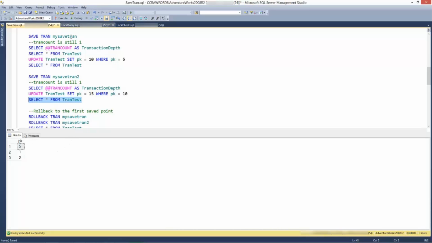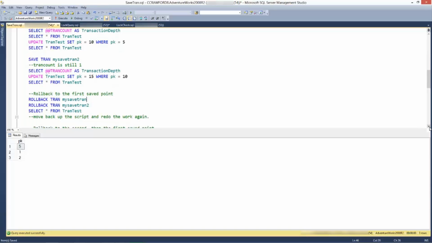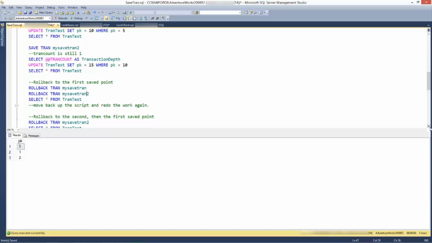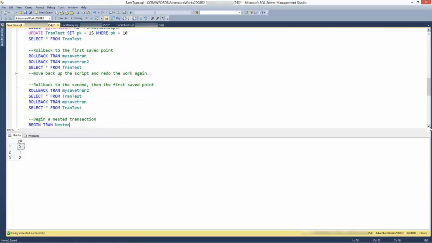So we can step backwards, and just like you would expect with a queue, the items that are in the queue are still there. The ones that are undone are the ones that were at the point where you executed the save trend. Okay. All right, let's scroll down here a little bit more.